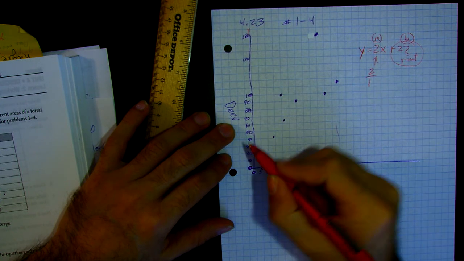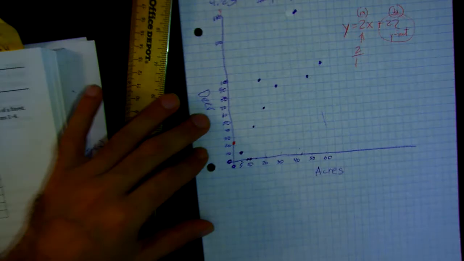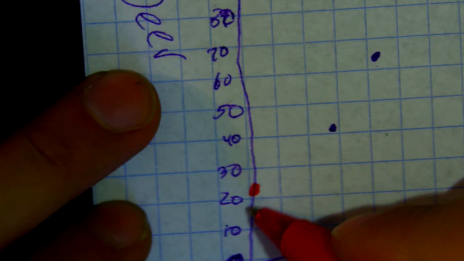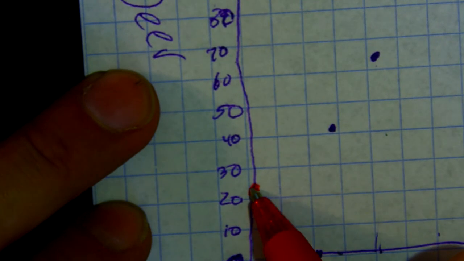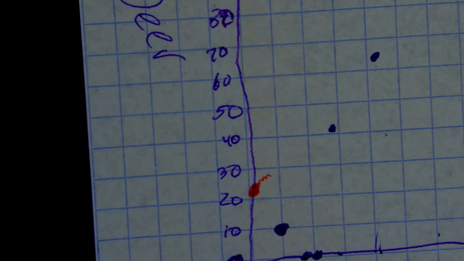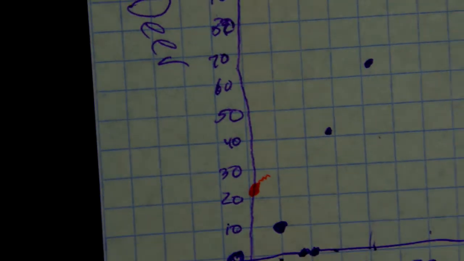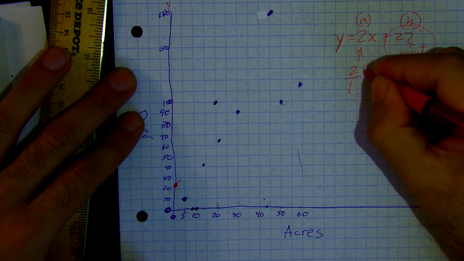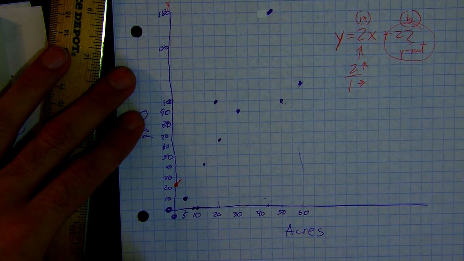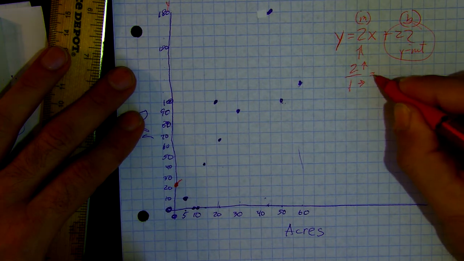But if I'm trying to graph 2/1 and each line goes up 10, I'm going to be doing this: 2 and then 1, 2 and then 1, 2 and then 1. Those stairs are too small. It's not helpful to think of the stairs as 2/1. So instead, this is what we're going to do. Remember, this is the rise over the run, and it's a ratio of how much the rise and the run correspond. 2/1 is the same as 10/5.